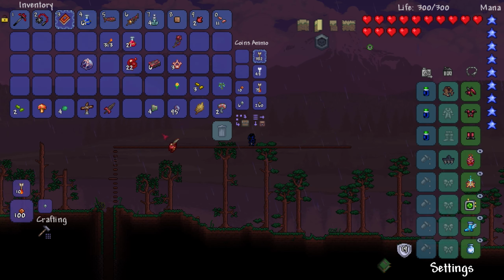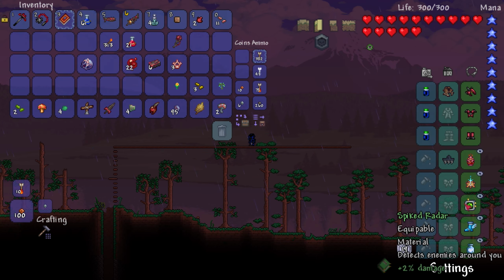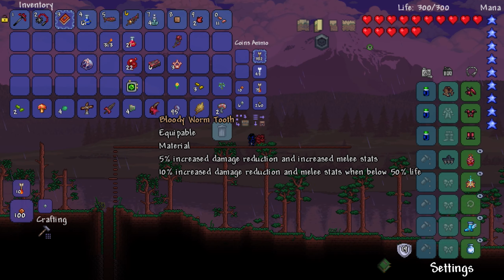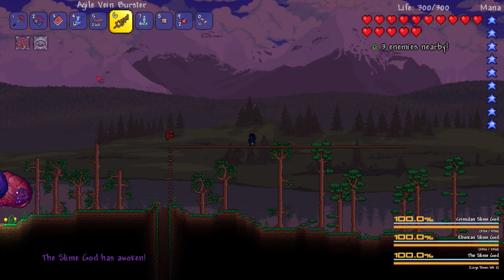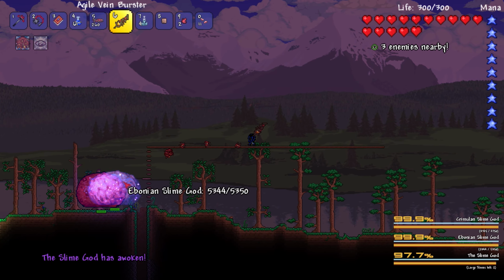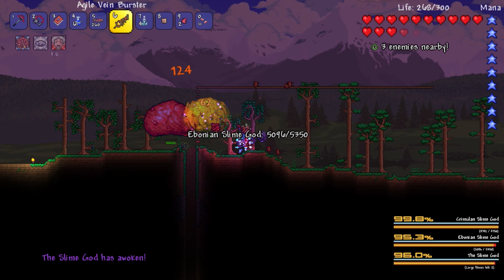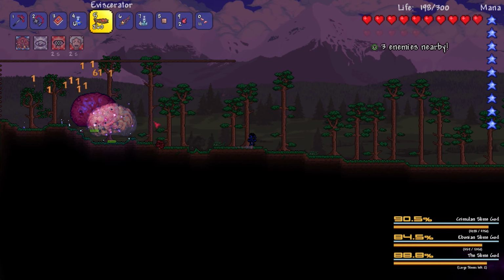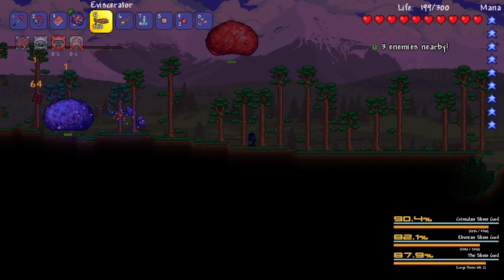So we're going to go ahead and have a look at what we can remove. We do have this detects enemies around you. We do have a spiked radar, so we're going to take the spiked radar away and put in the bloody tooth. So we could definitely do it this time. We've just got to get used to this. So I just want to see if melee attacks would be better. No, okay, we need to definitely have some range on these guys.